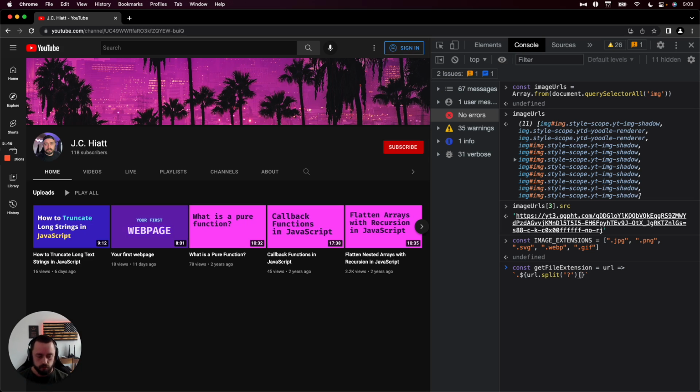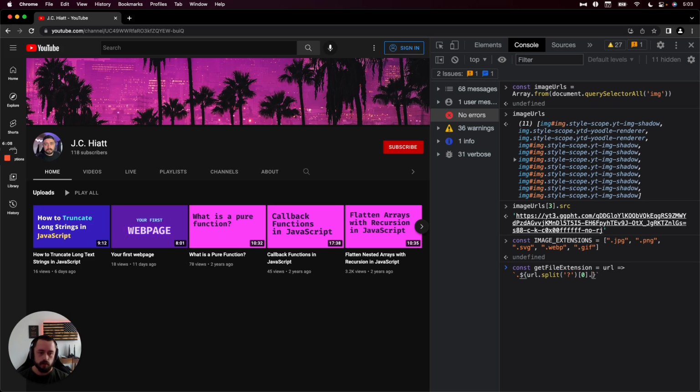So I want to grab the first index, so I'm going to say 0. Now we've got the actual URL, HTTP through some file extension, or what we're looking for to be a file extension, which may not be.